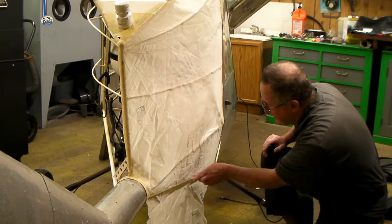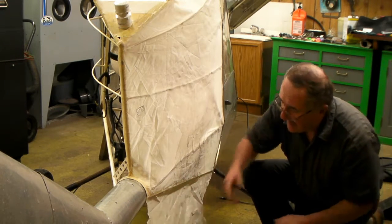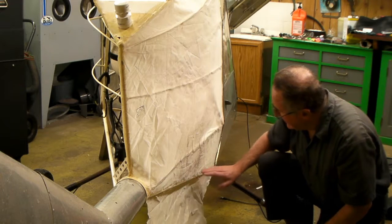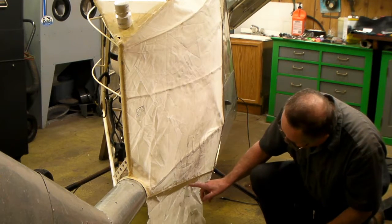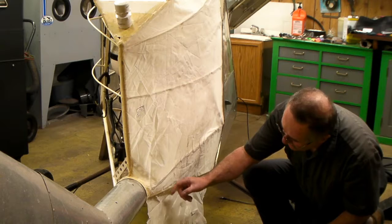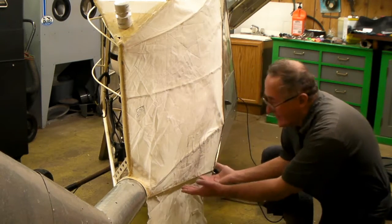What I'm doing is just gluing it along this lower edge, then I'll get scissors and trim this off. There's what they call finishing tape that goes on there over the seam and over this tube to make a nice, neat edge. I'll take scissors and go along here and roughly trim it maybe a half inch or three-quarter inch away from this tube, put glue on there, and roll it under the bottom.